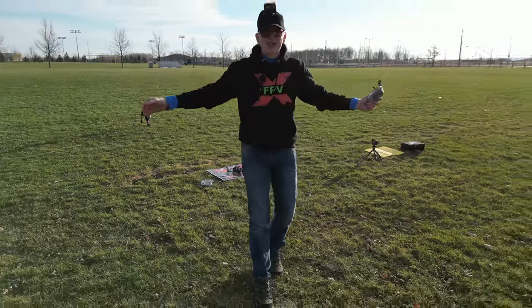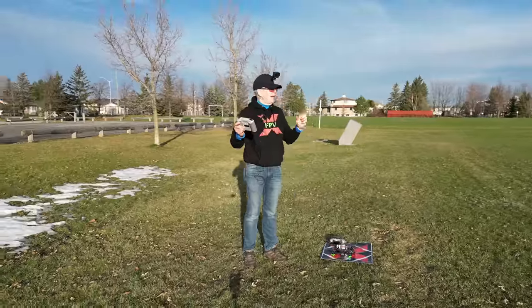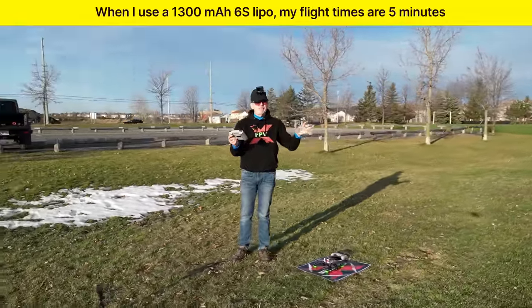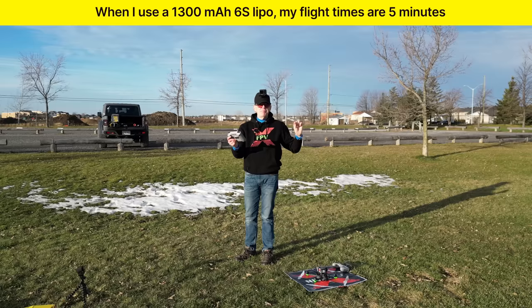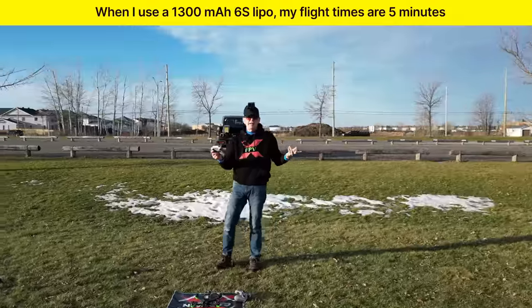I'm gonna chase this drone. We're gonna go for a flight now with this little baby. I'm holding the controller so I can see what this sees. And I should mention that I've flown this twice already, and I get about 5 minutes on a 1300 milliamp hour 6S LiPo battery. That's my time, 5 minutes.